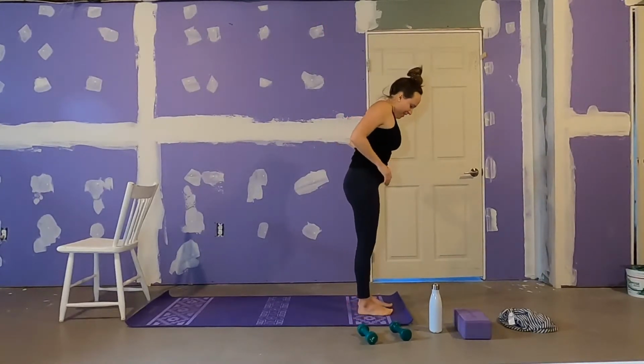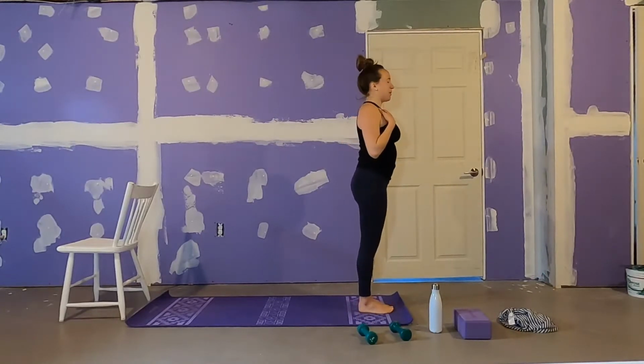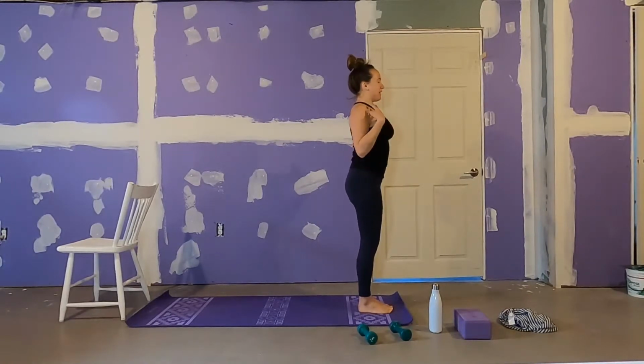All right, so we're gonna add on a little bit to some core work in the middle. So take a moment and just breathe. See if you can ground into the feet, soften the knees, lift the crown. And then where would you like your hands for this round? Take a deep breath, reset your intention, or find a new one.